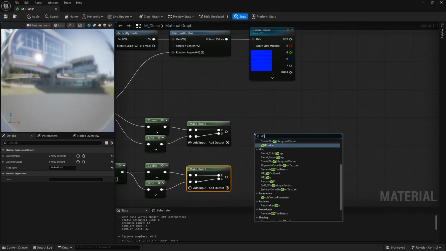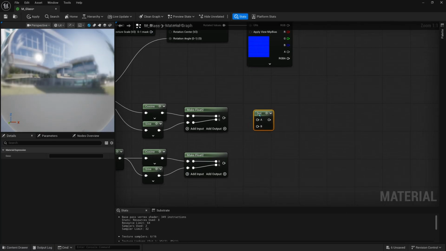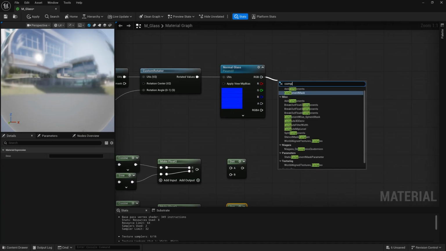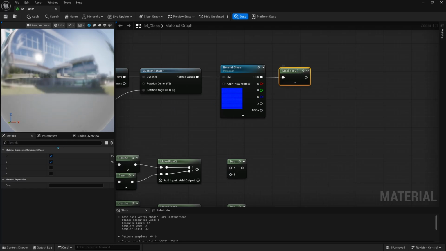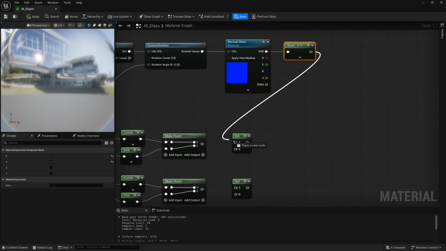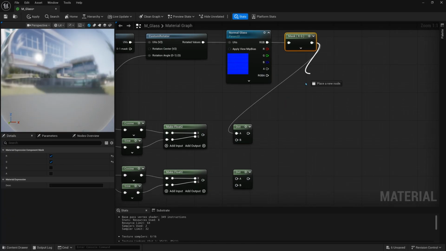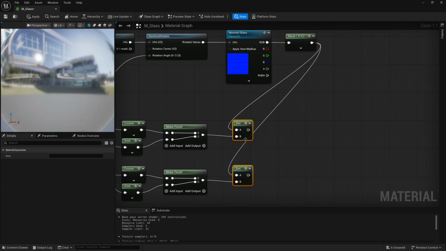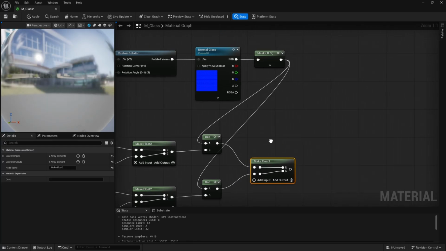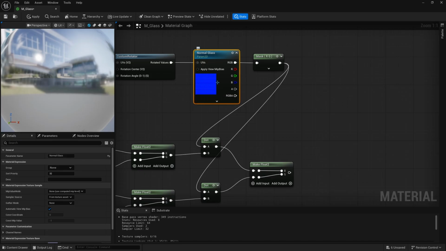And then from here, we need a dot product node, and we need two of those. So I'll just paste that down here. And then from the RGB of our texture, search for component mask. By default, it should just be RG, which is exactly what we need. It's the ones that we're affecting here. So I'll drag this down to the A of both of the dot products. And then the B is just the previous node from the make float 2. And then we just need to combine those two together to create the RG finally. And this is our correctly rotated RG output from this texture here.